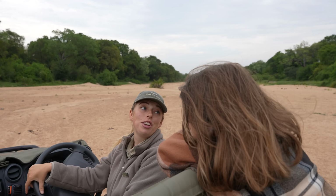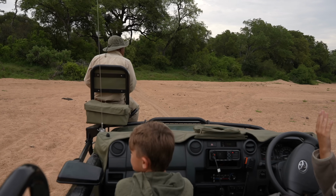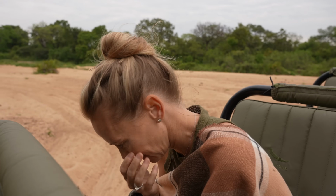We're crossing the Timbervarti River, and it's dried up, and it only flows maybe a few times. Amy, how many times have you seen it flow? 3 times in about 2.5 years. So there'd have to be a really big rain for there to be an actual river here. But it's great because it makes it easy to see any animal tracks. If they cross it, it's really easy to spot them in the sand. There are a lot of bugs here.